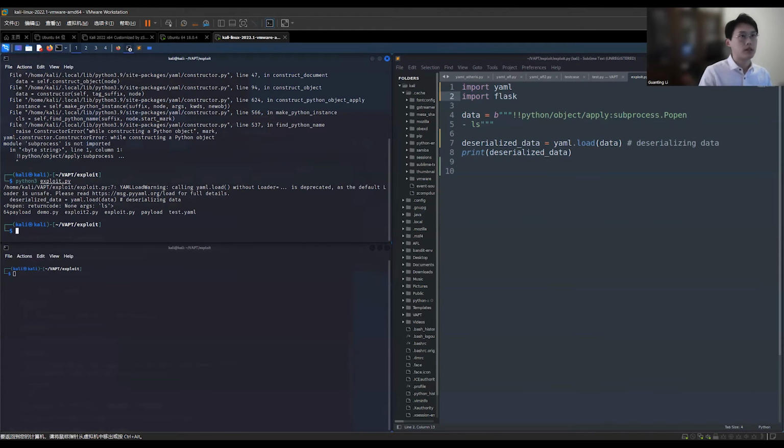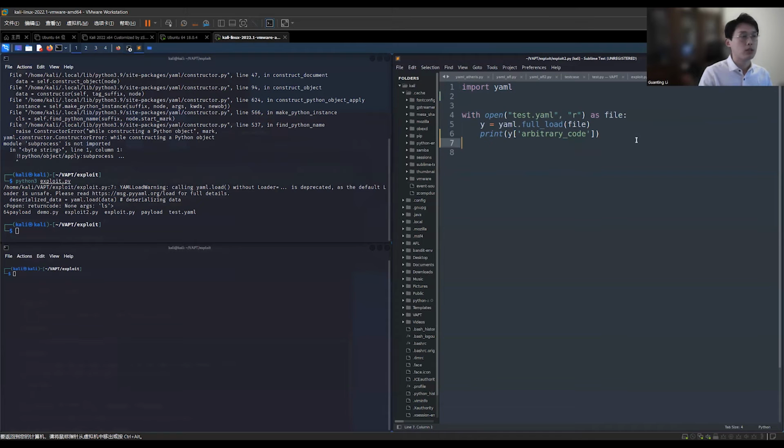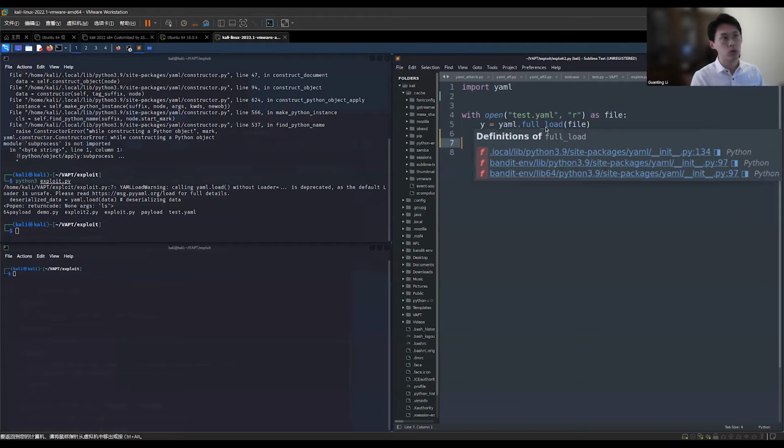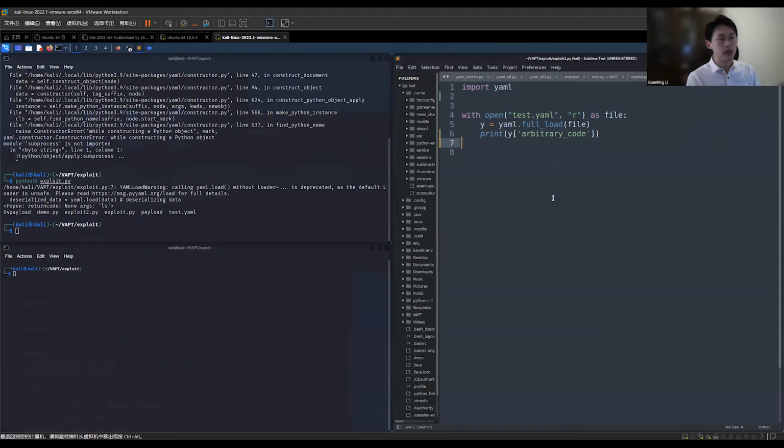Another vulnerability, let's look at exploit 2. Instead of directly loading a YAML string, it can open a YAML file. In this case, the vulnerable function is called full_load. It is actually a vulnerable loader, and could potentially still lead to arbitrary code execution as well.